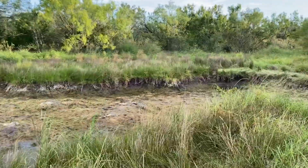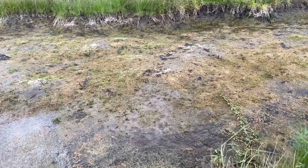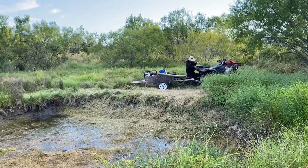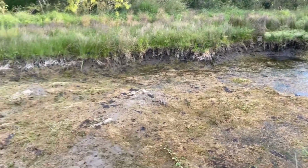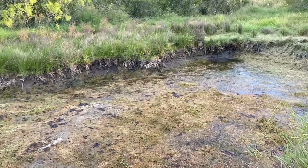All right, you can see that I got most of the water pumped out of this side over here. Christian's hooking up the trailer and the pump. The rest of this will dry out pretty quickly. I actually saw a snake in here. It was eating some of the minnows that got stuck.